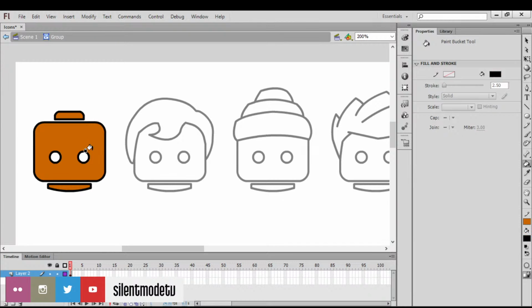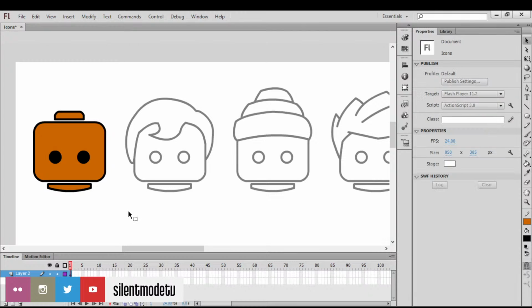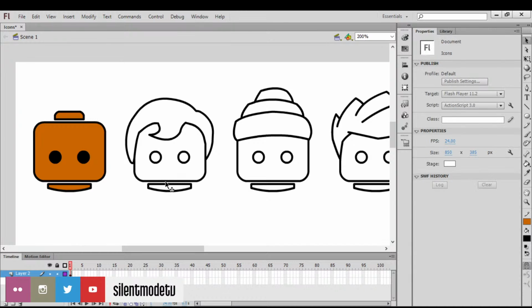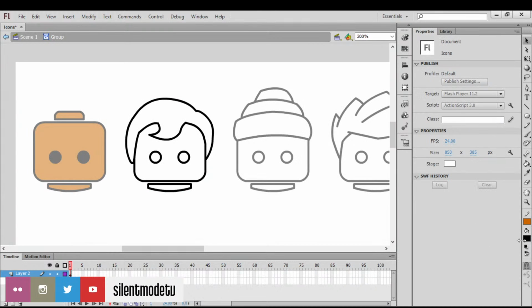Just to give a demonstration. And then the eyes, I'll just fill in as black. This one, we have to find a nice flesh color. Let's mix one up very quickly, using this color wheel. Gosh, does anyone remember this? It's been a while since I've seen this. So you want a nice flesh color. That'll do.